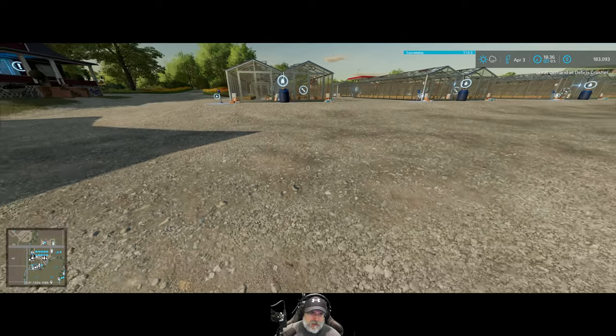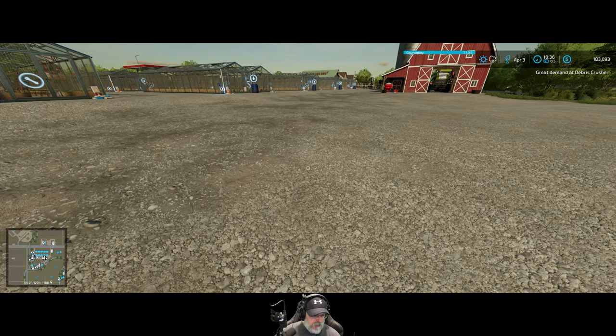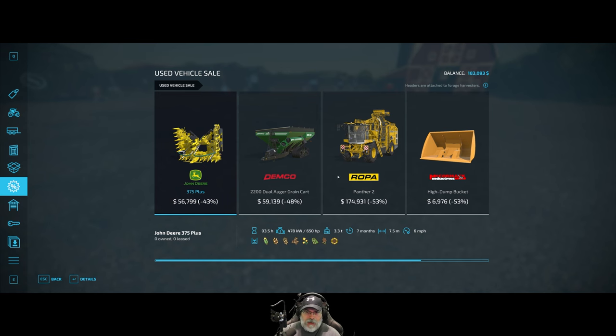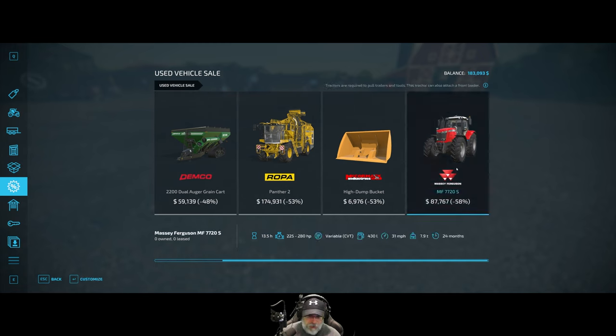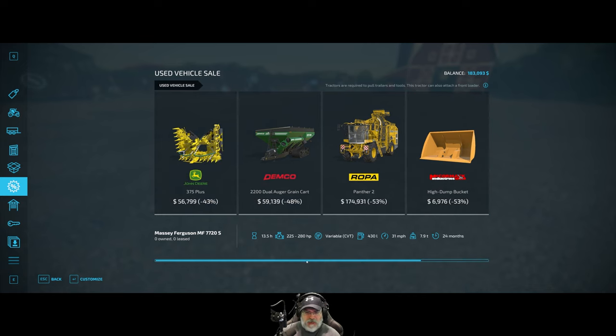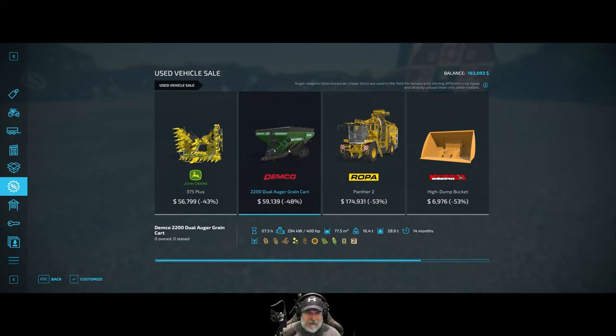I was thinking about something. First of all, look at what's in the sale. We've got a Massey Ferguson medium tractor there that can go up to 280, but we don't really need another tractor at the moment. I was thinking about this though. This is an auger grain cart, or a chaser cart.